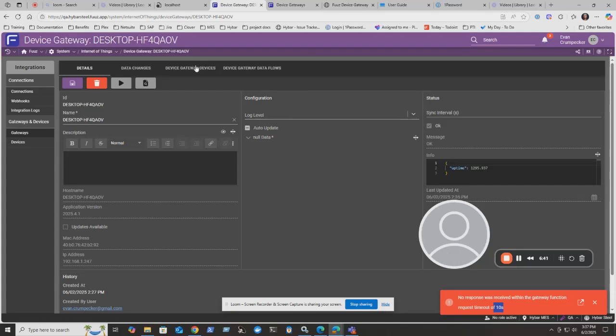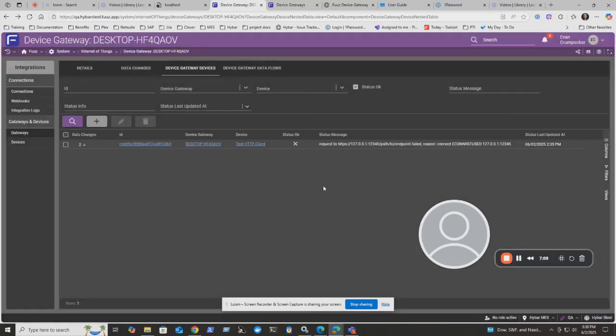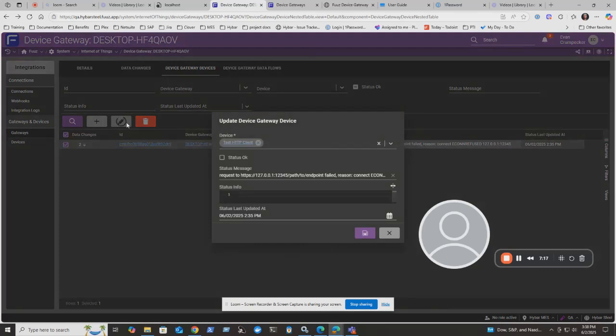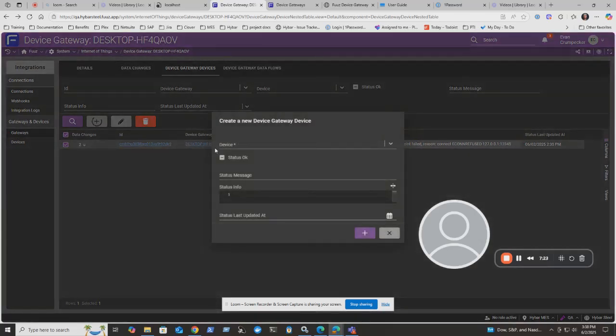Additionally, if I look at my device gateway devices, in this case, just the HTTP client, that's the only one we have. You can see my status here. From here, I could also add an additional device.